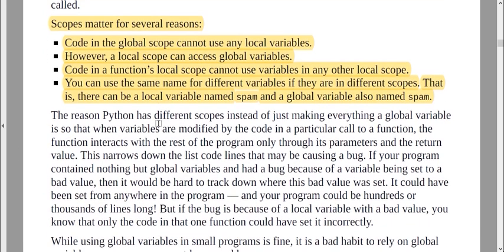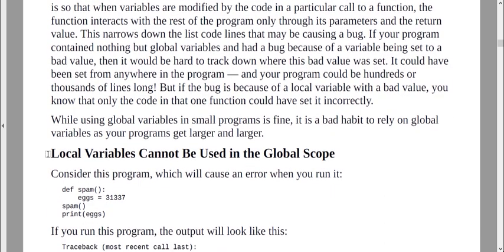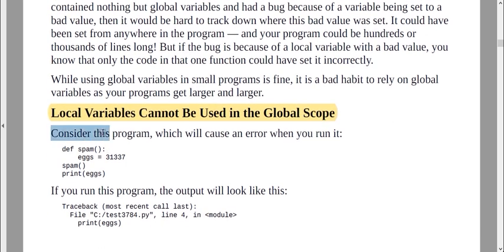Now let me show you some examples of how local variables cannot be used in the global scope. Here, consider this program. Here I have defined a function called spam, and in the function I have taken a variable x and assigned the value 31337.